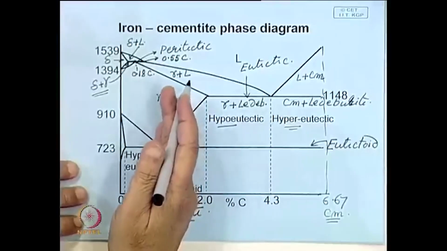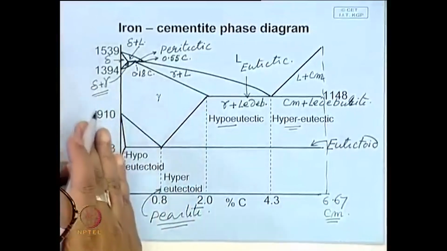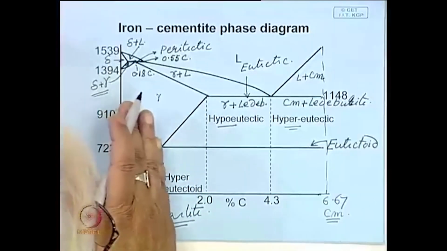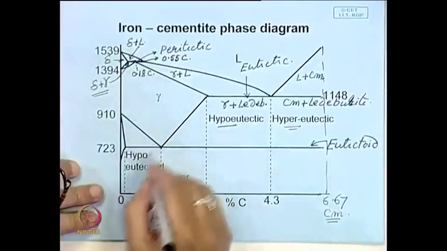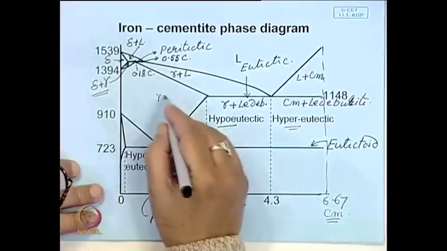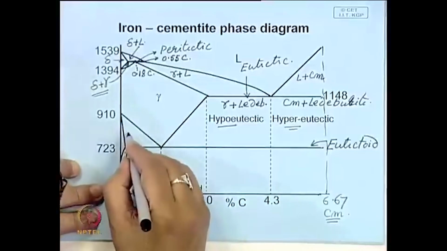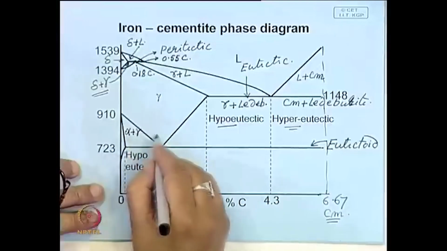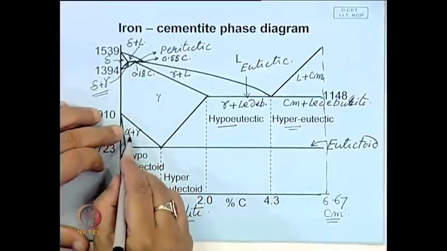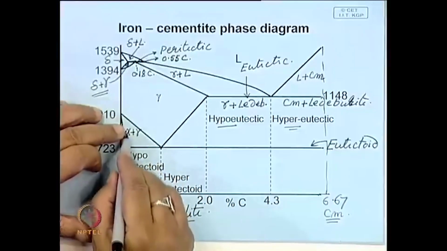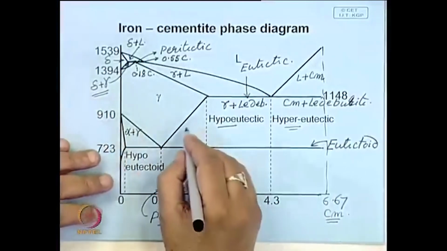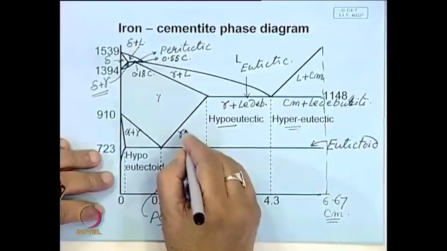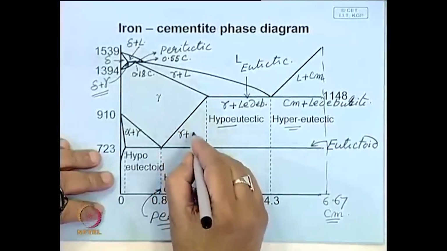And the alloy on the left hand side here until this point is called hypoeutectoid, and the alloy on the right hand side of this is called hypereutectoid, and in this case the structure will be, as you can reason out, gamma. Here it gives you pearlitic structure, here from gamma some amount of alpha will precipitate out. So, this alpha, which precipitates out before the eutectoid temperature, is called pro-eutectoid alpha. Similarly, on this side from austenite, as you cool, here you will have cementite.